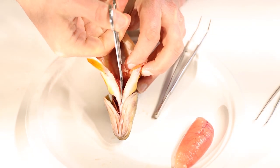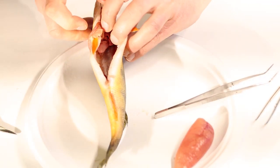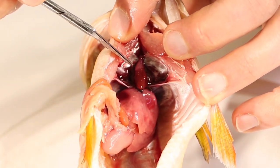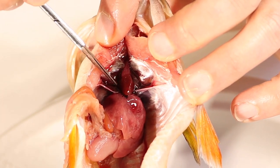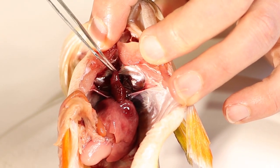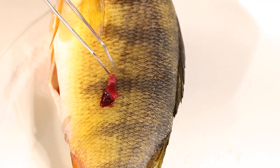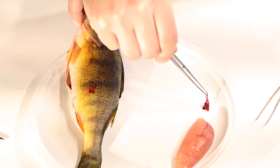Way up here between the gills, this little red lump shaped almost like a triangle is the fish's heart. The heart is way up here — there's a chamber on top and a chamber on the bottom. If we grab this by the arteries and veins that come into the top of the heart and we're careful, we should be able to just take that heart out. These are the arteries and veins — here's the heart. We'll set the fish's heart off to the side and keep going.